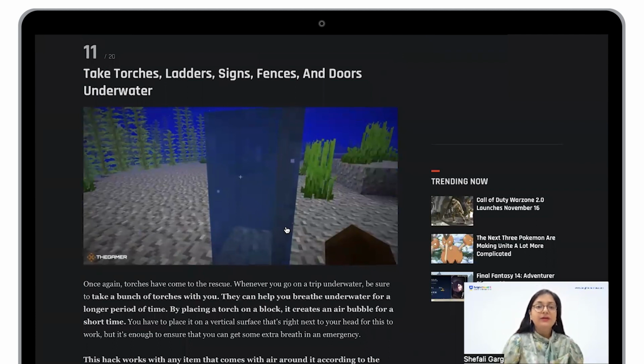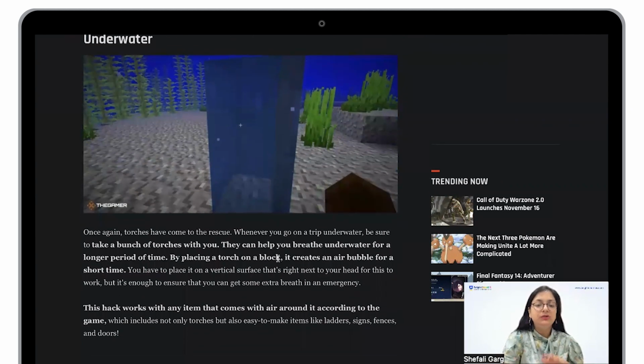Try to take torches, or try to use ladders, signs, fences and doors underwater. Once again, torches have come to the rescue. Whenever you go on a trip underwater, be sure to take a bunch of torches with you. They can help you breathe underwater for a longer period of time. Placing a torch on a block creates an air bubble for a short time. You have to place it on a vertical surface right next to your head for this to work, but it's enough to ensure that you can get some extra breath in an emergency.